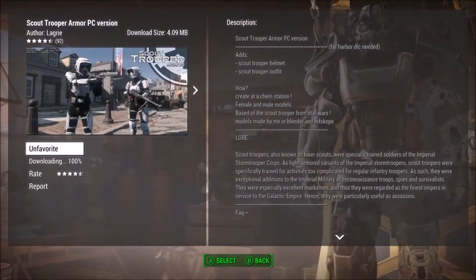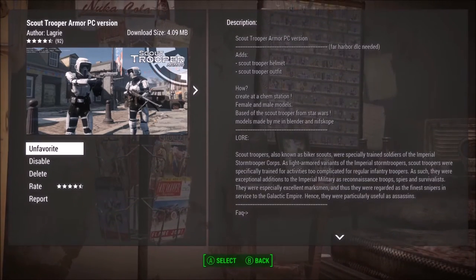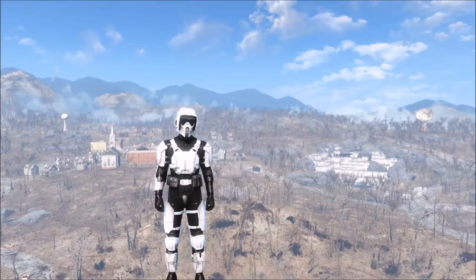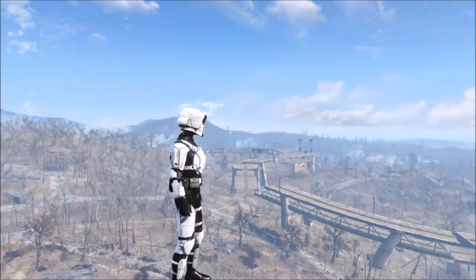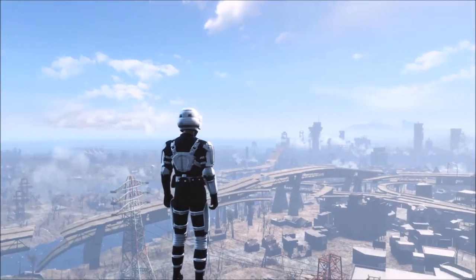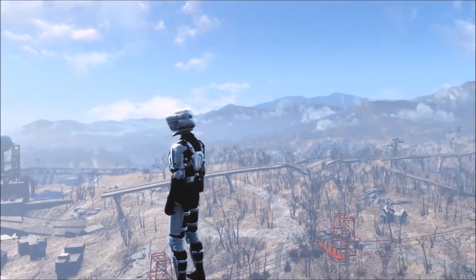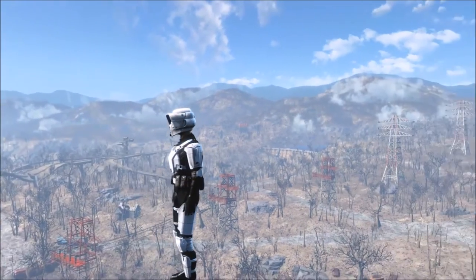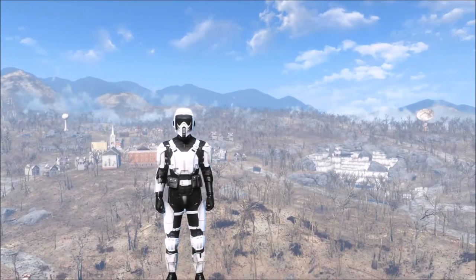Up next, we have Scout Trooper Armor PC version by Lingerie, and this is the Star Wars Scout Trooper Armor. So here's the armor. If you want to make it, just head over to a chemistry station. It's a separate utility tab. The only two items in there are this armor. The only thing that looks new is the helmet itself, but the rest of it is just combat armor painted white, with a solid black thing on the bottom. But regardless, it's really nice.